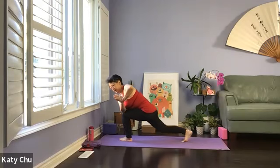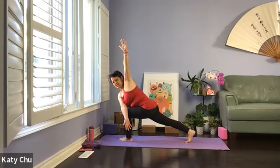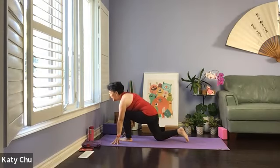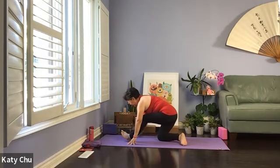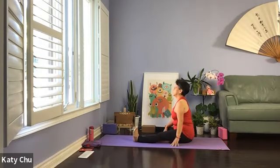If you can come up on the back toes, go ahead. Lifting the heel high, high up. Feel free to open up the arms for more resistance. Slowly, slowly release. Make your way to the back of the mat. For hamstring stretch, come sit down.